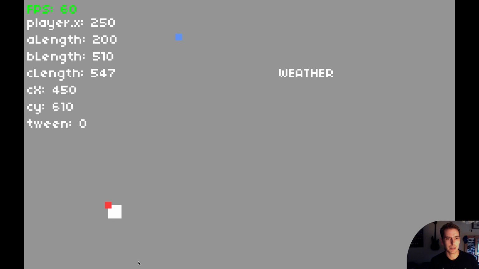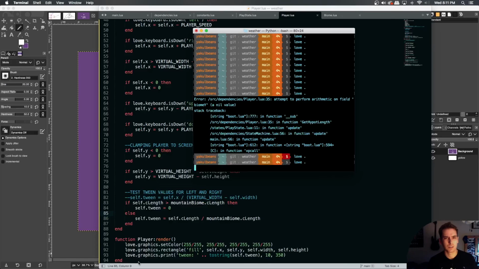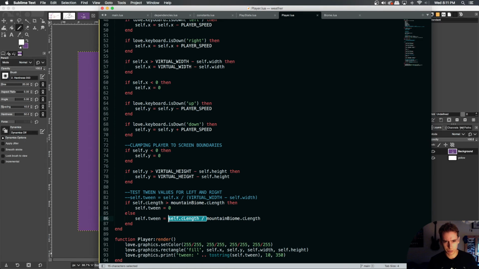Once we just pass the tween threshold, we're 0 when we're outside of it, which is right, but we want it to be quietest when we're furthest and loudest when we're closest instead of the opposite. So how do we do that? We just swap this. Biome length.